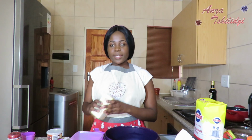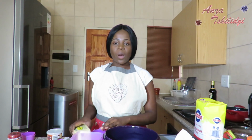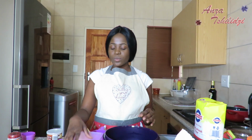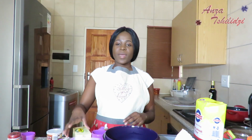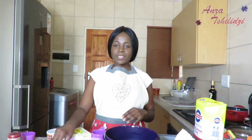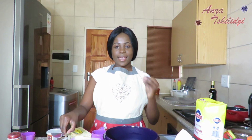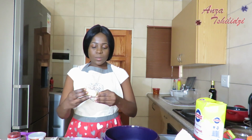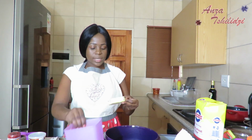So yeah, we're going to start by melting our chocolate and our butter together in a microwave. You can melt it in a pot, but that takes a lot of time, so we are going to do the microwave method. So you put it all together, and then you melt it 30 seconds at a time. What I just did is I cut 100 grams of the butter, and I am going to put it in a small container like that.